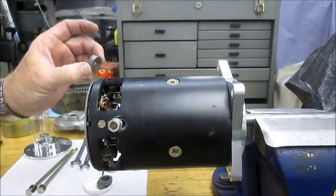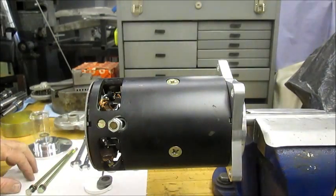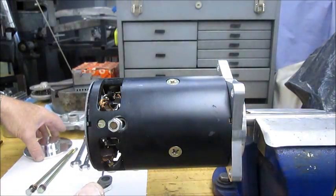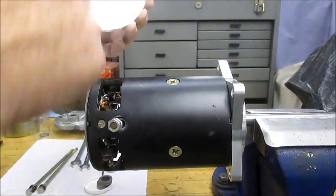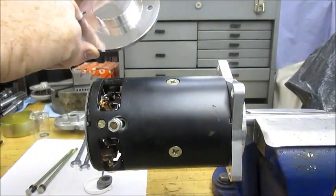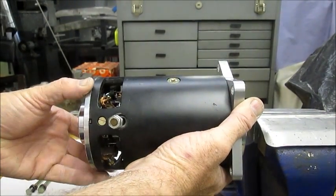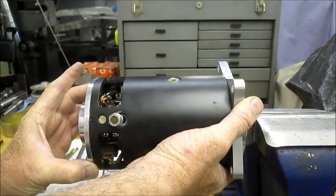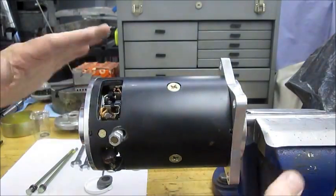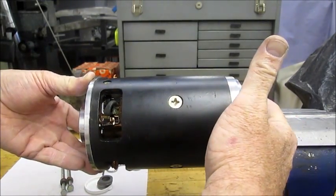I've preassembled your kit on the bench, so I have the number of shims already determined — I'll send those to you and they'll be noted in the package. I'll also send you some spare shims if you have to fine tune the end play. The cover with the bearing has no key to it; it just has to align with the two holes in the brush holder. Just gently put that on and rotate it until the holes line up.